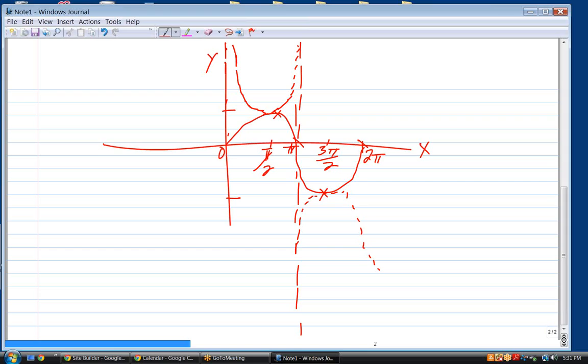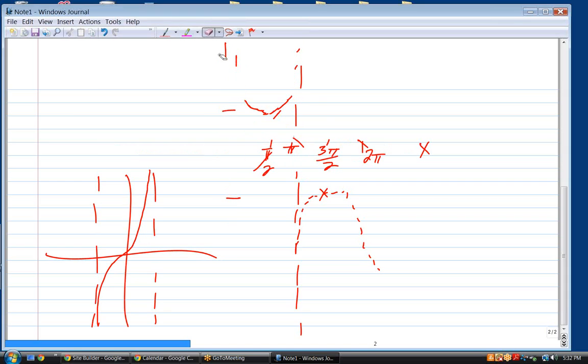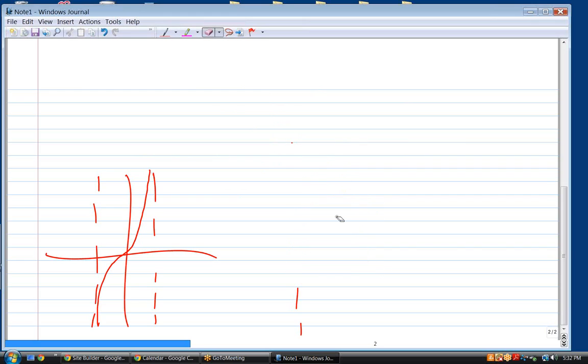And then the cosine is kind of the same thing. If you draw the cosine curve, the secant sits on the tops and bottoms of the cosine curve. Tangent's a little different. It also has asymptotes. It goes from there like that. And notice how cotangent is different than tangent. There's a very specific difference about it that you might not notice.